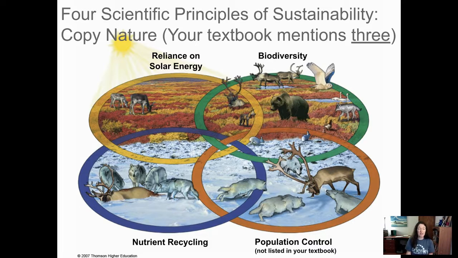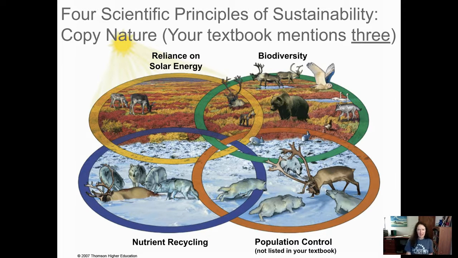Nutrient recycling is basically just reusing what we have on the earth. This is the carbon cycle, oxygen cycle, nitrogen cycle, phosphorus cycle. As humans, we aren't super good at recycling our nutrients. We put everything in a landfill. And at some point, some of those nutrients, some of those materials that we have in the landfill are not going to be available out in the environment anymore. We're going to have to go into those landfills and mine them for materials. But allowing nutrients to recycle in a way that replenishes other parts of the ecosystem, that's an essential part of sustainability as well.